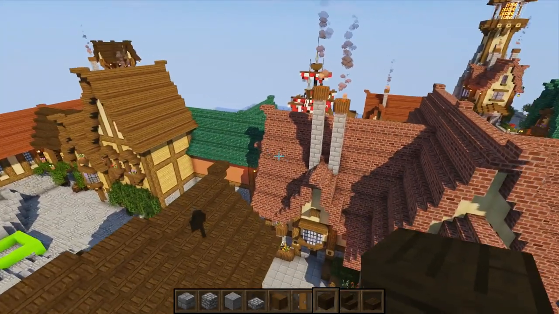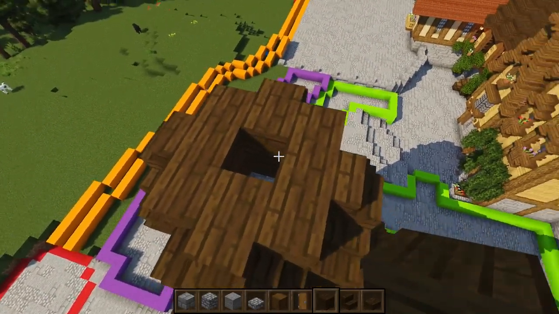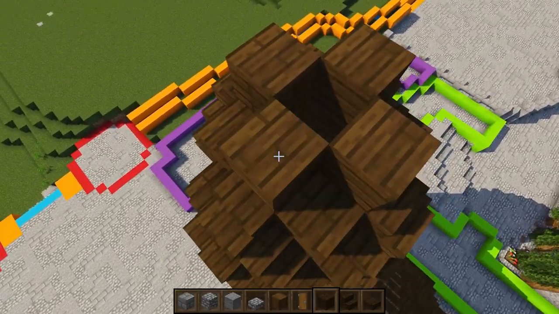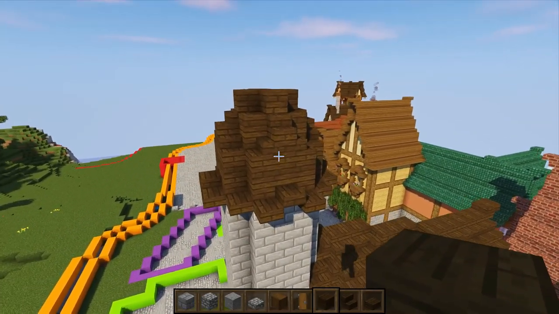And it depends how you want the roof to go. I mean, you can raise this higher or lower. So you could put another layer if you want. You could also just put one like this rather than doing another layer. So let me just show you how it looks. You can do like this.